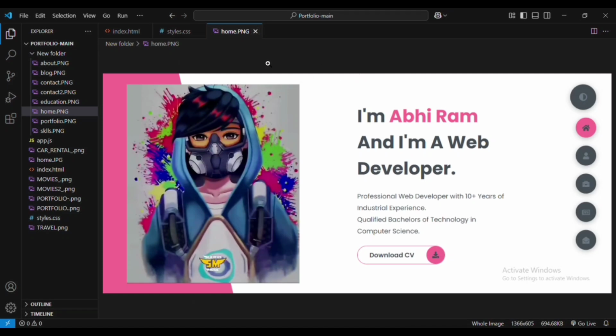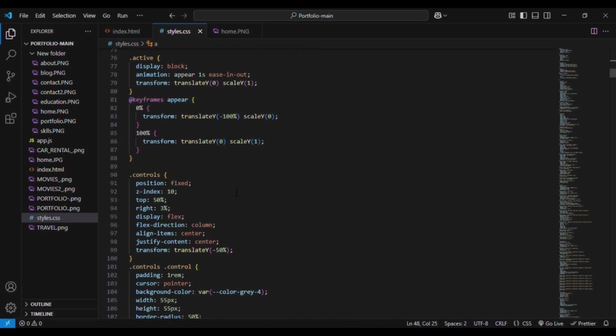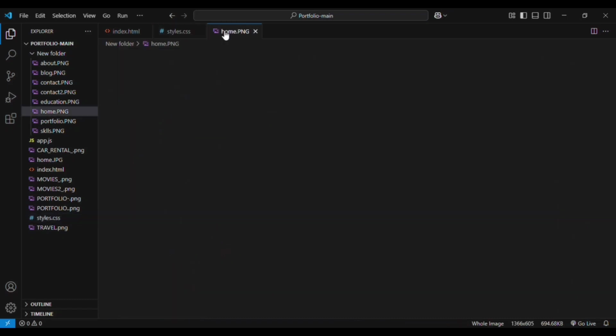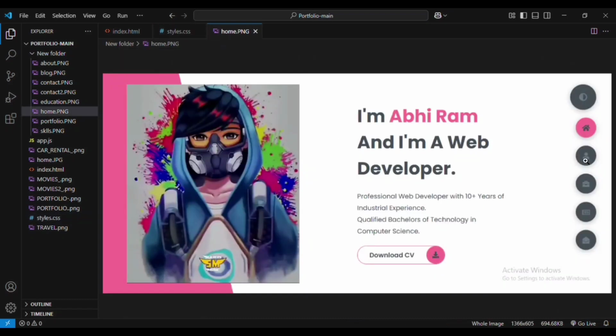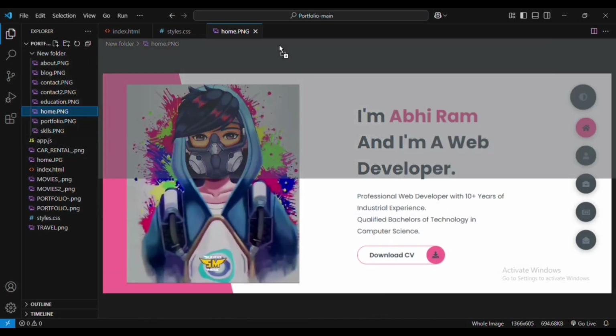Whenever you click on the next button, first we are adding an active button to this button, right? For this button and for this page, we are adding the active, because of which display equal to block happens. So it will be visible. Whenever we click on the second button, that is the about button, it will remove the active button and active list for this home section. So these both sections will disappear, and then the about me section will come into active state because we are adding the active button to the about me section.